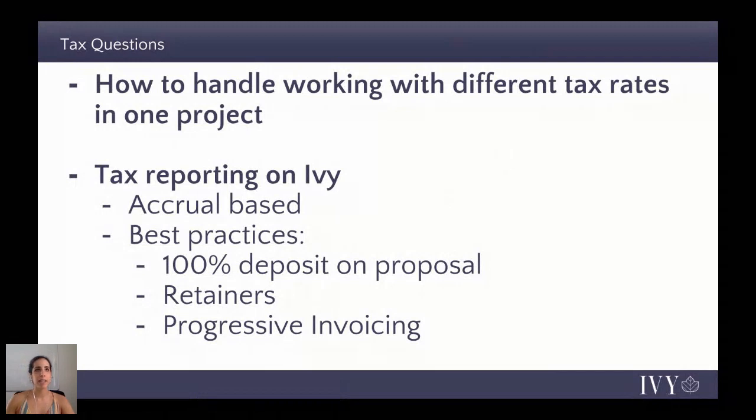And then another question had come in. Somebody said, I work with one invoice with multiple items, but I want to be able to bill or collect payment for those items individually rather than as a whole as they come in. Fair enough. This is where progressive invoicing comes into play. And what progressive invoicing allows you to do is to create invoices for specific items and services as they are ready to be delivered. So if you are the type of person that only wants to create an invoice as soon as something has been installed, great. I totally get that. Use progressive invoicing.